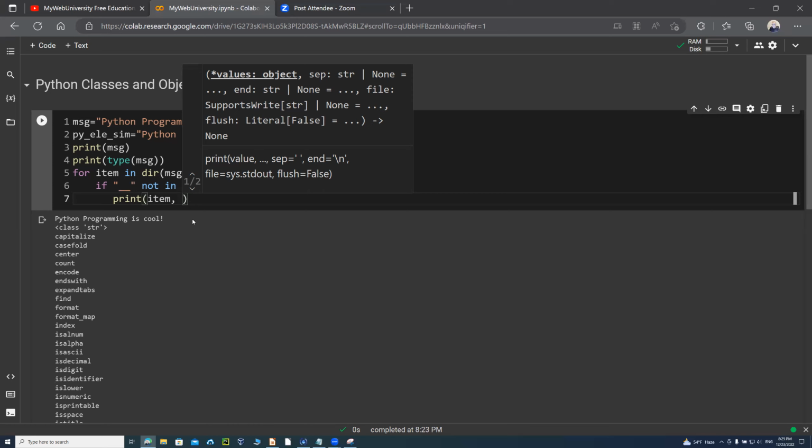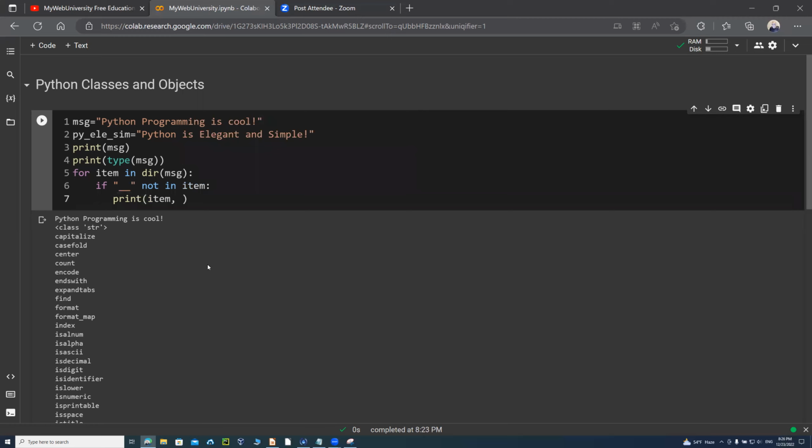Similarly, every object, every human being, a student could be an instance of a class human, or another class. There is a lot of concept of inheritance, polymorphism, encapsulation, abstraction that we're going to cover in detail.